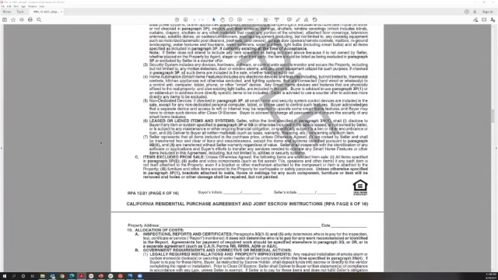Same thing with home automation systems, which could be a fancy thermostat of some kind, a fancy smart appliance, any of those connected smart utility appliance home features, those convey with the property if they're checked up in 3P. And then the parties are further advised that they might want to use an additional addendum to more directly clarify what items need to be included, and the seller can counter out anything they don't want.